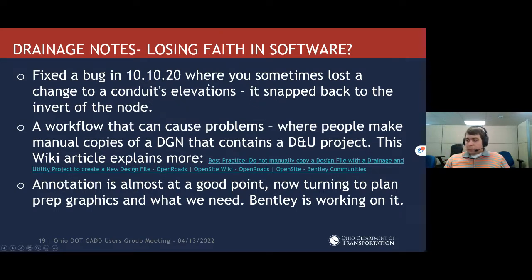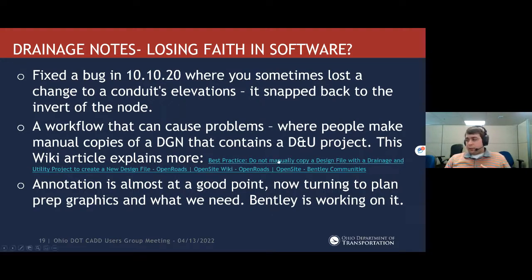Another thing that I wasn't aware of, and that I want to make sure everyone is aware of, is a workflow problem that could be causing a lot of people's issues: you can't copy your drainage file that contains your drainage and utility project. When you do that, it's causing problems.